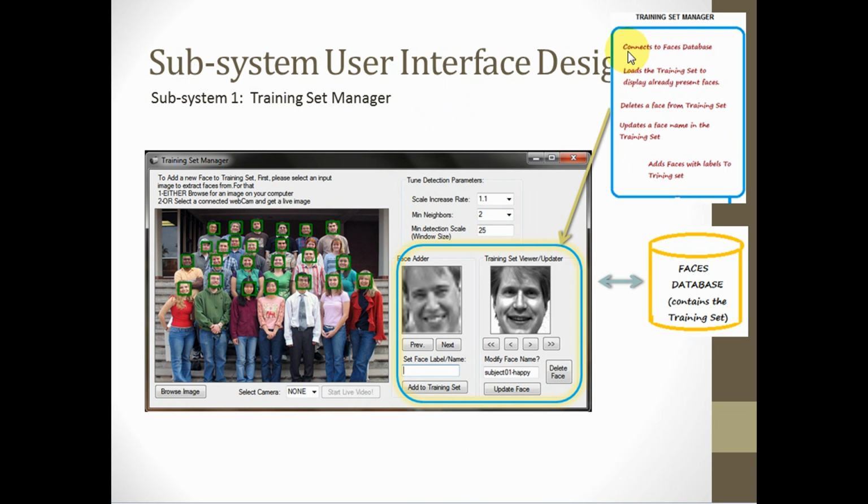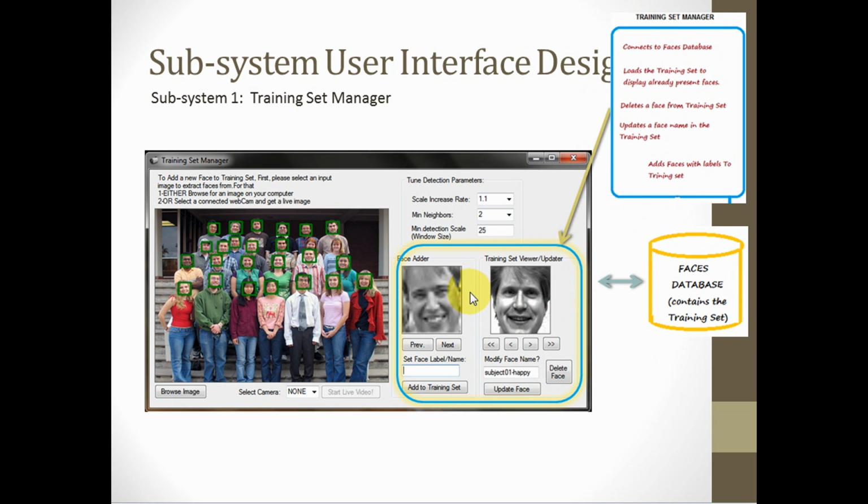So as you know, that training set management component needs to connect to the faces database, load the training set. These are the UI controls that load the training set to the Windows form. These are the navigation buttons, and this is the picture box that shows the image whatever is loaded. This is a text box that shows you the name of the image that you had stored earlier into the faces database, and this is the delete face button, because training set management includes deleting a face from your database, of course. And this is the update face button. So you need all of this in order to view and manage your training set.